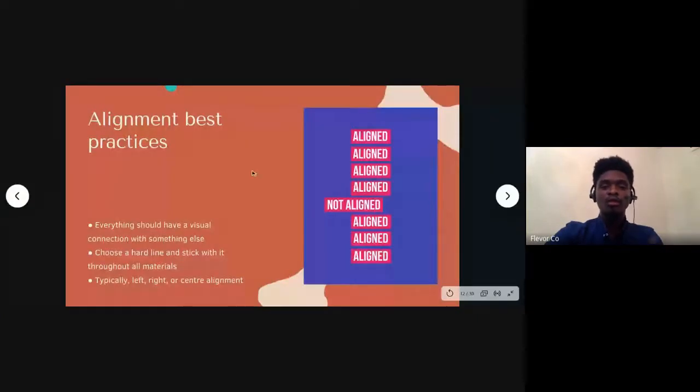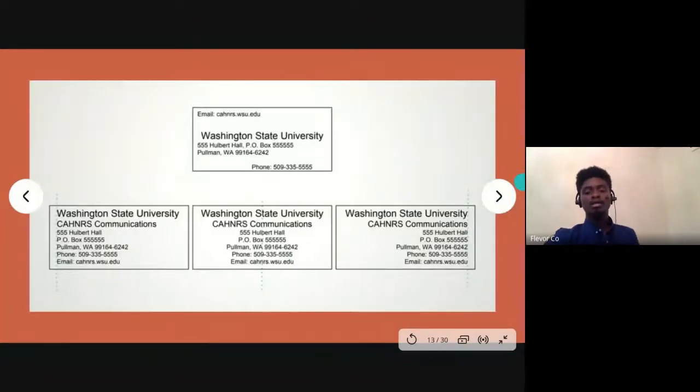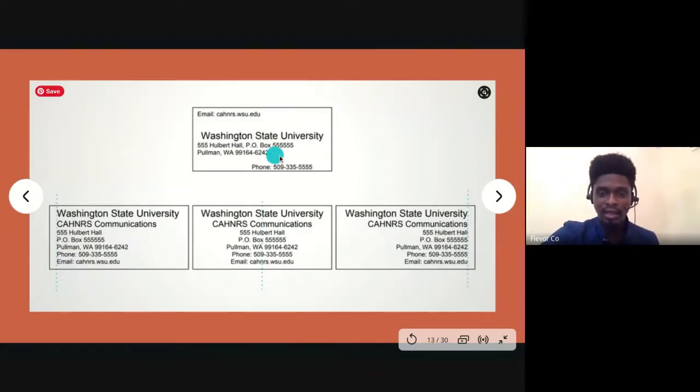So if you look at my slides, you can tell that everything is aligned to the left here. My image is on the right. Now this is a very sweet example of what alignment looks like. This that you have here is rubbish, it is not alignment.